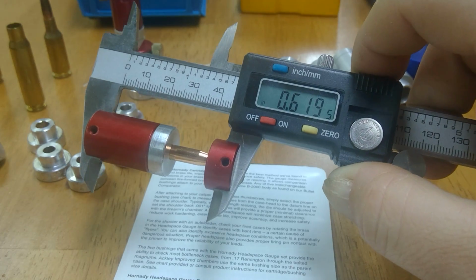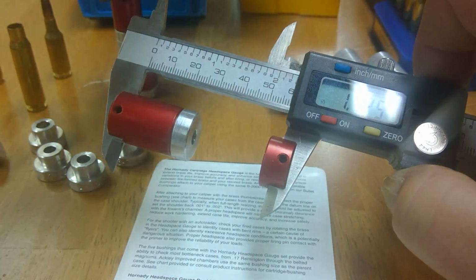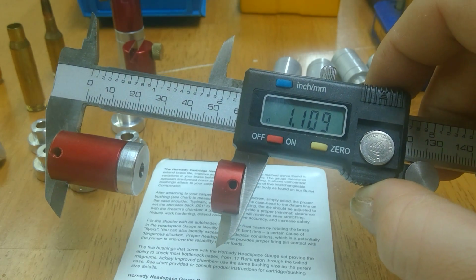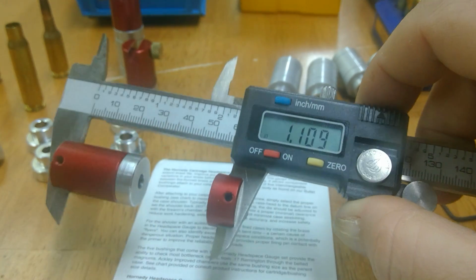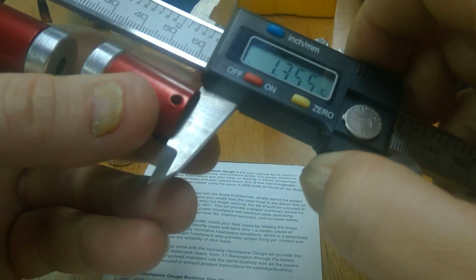So obviously, whether or not you've got the bullets squared up in there, there's a little bit of variance to this, and it'll take some practice for you to get it right. But there's all kinds of different ways that you can put these tools together to measure what you're after. You can use multiple of these inserts. So you see that I've got multiple pieces like this, obviously.